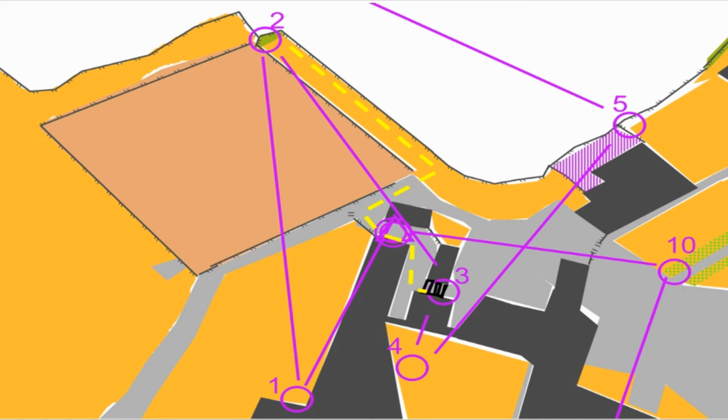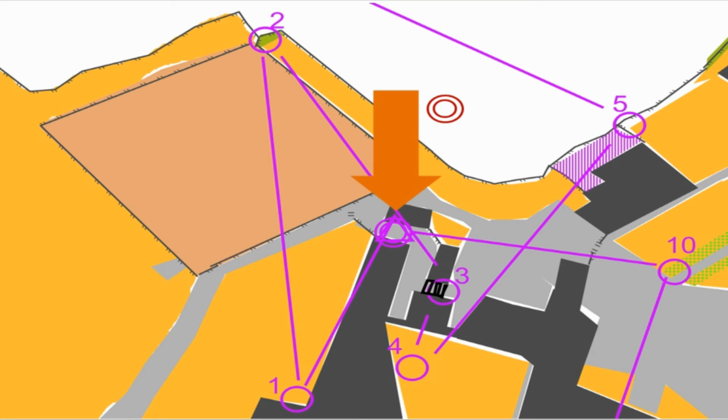Now of course, this is exactly what it comes down to with a choice. You could possibly do different choices of route. So there's one choice going from 2 to 3, and there's another choice going 2 to 3. You need to work out which route choice, for example, would be the quickest. You may have different routes that you could take altogether. Just to give you 2 options there. That is part of the challenge of orienteering, to get to the control as quick as possible in the shortest and the easiest possible time.